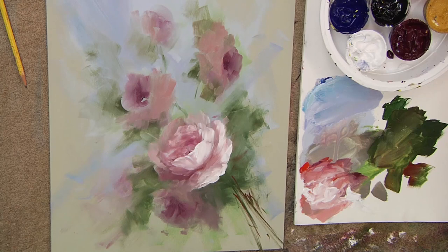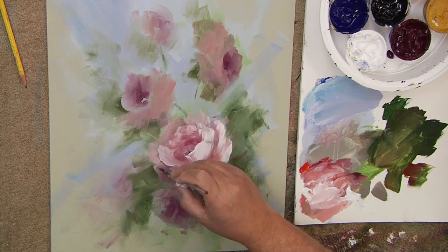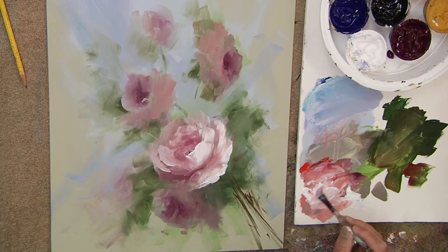Maybe we'll open up the center here. Let's not go like that. Let's open up the center. I can grab some, a little heavier onto the side if I want to pull some petals in and give some direct movement to the petal edge like this, and really define the petal edge. You just use it like that with the corner.